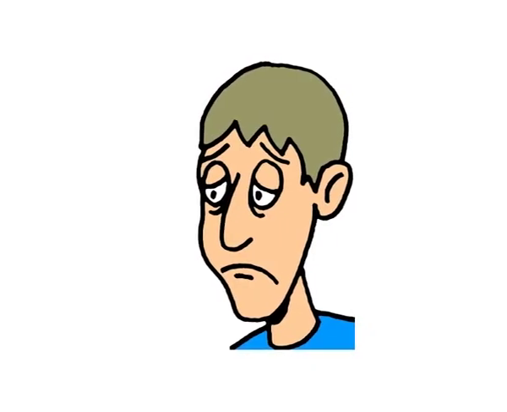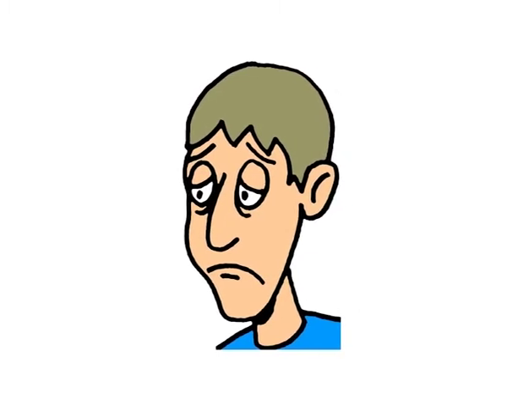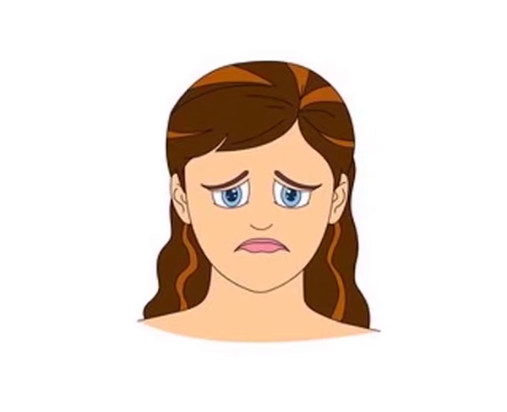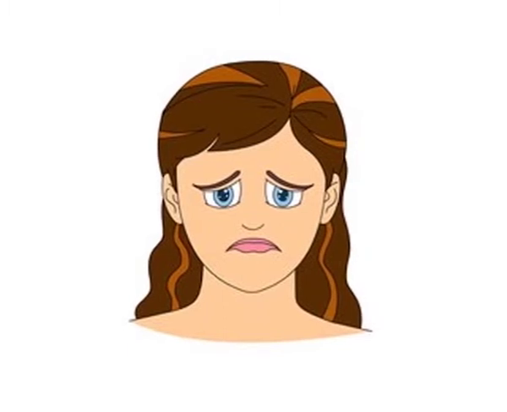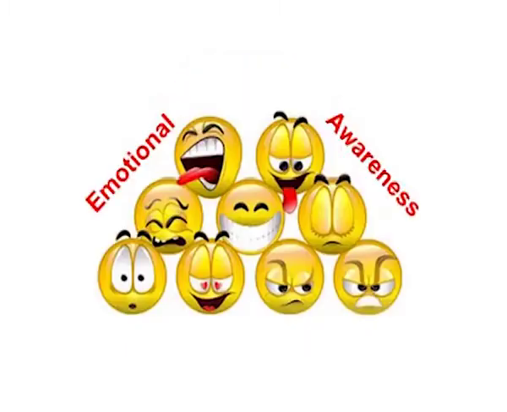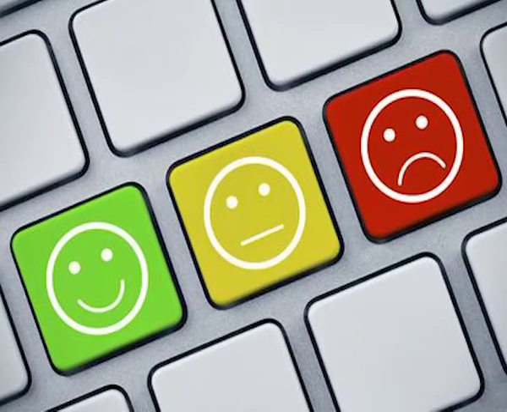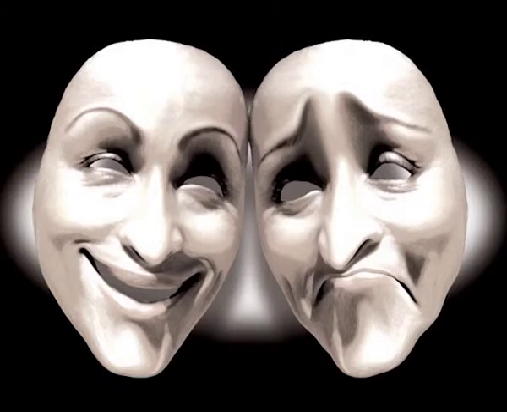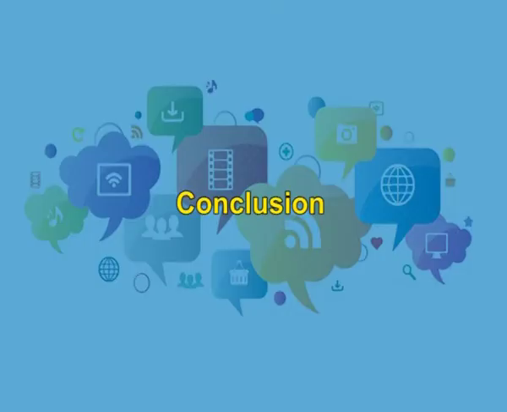Develop emotional intelligence. The capacity to be aware of, control and express one's emotions and to handle interpersonal relationships judiciously and empathetically. It is generally said to include three skills. Emotional awareness, including the ability to identify your own emotions and those of others. The ability to harness emotions and apply them to tasks like thinking and problem solving. The ability to manage emotions, including the ability to regulate your own emotions and the ability to cheer up and calm down another person.